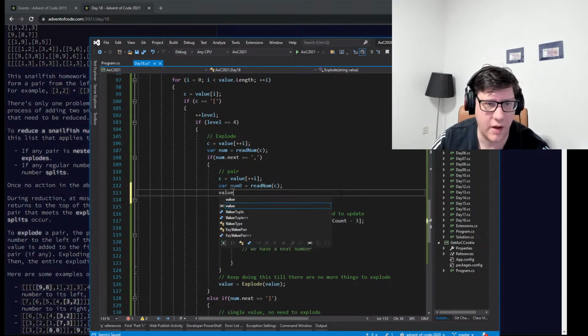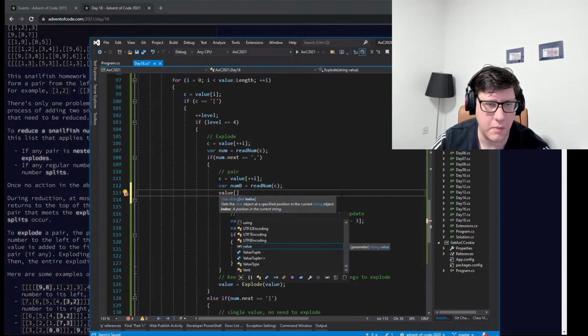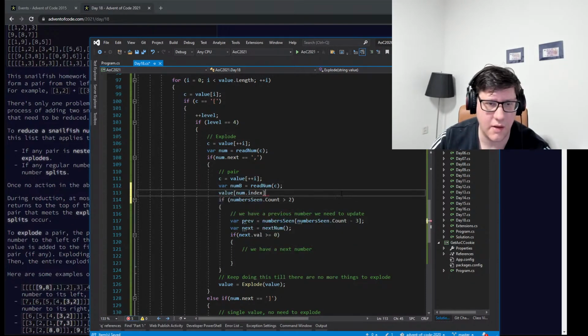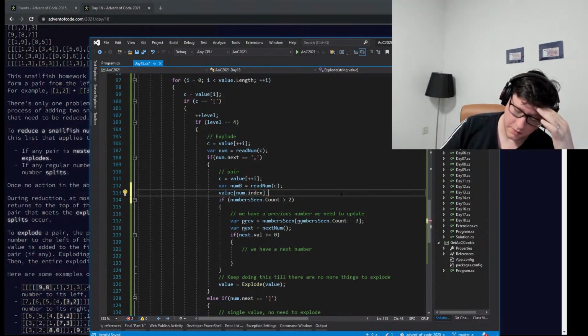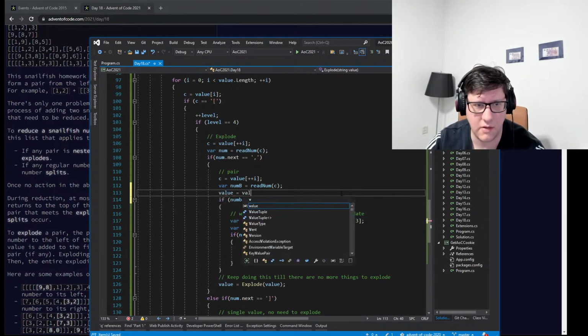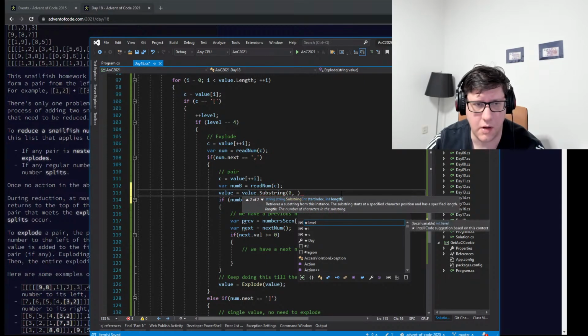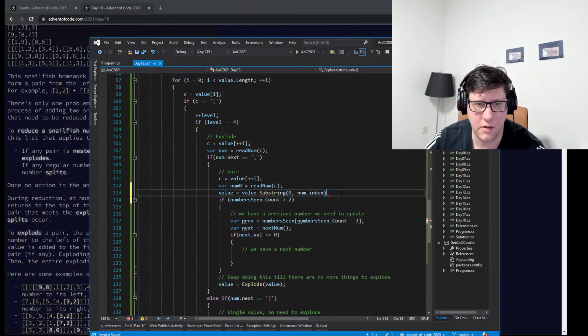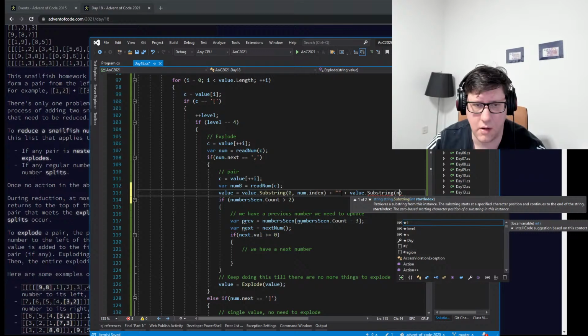So then we can do value num.index. And this can actually become a larger string because it can go over the value. So then you do a value is value.substring 0, num.index plus the new value plus value.substring num.index.